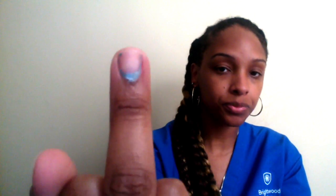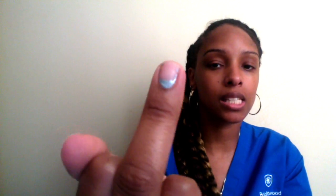All right, so here are my nails. Now, the test dummy was my middle finger. As you can see, it did chip. And then the other test dummy was this pinky. Now, mind you, remember the first time it was chipped when I applied the Nail Grow Nail by Sally Hansen. But now, as you can see, it's not chipped, okay? The middle finger is chipped quite a bit. That's the one that had the nail grow, and I made sure to let it dry completely, and it still chipped, along with the other one.